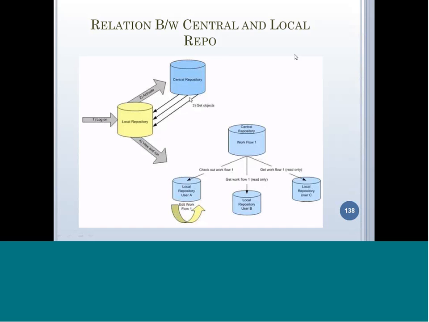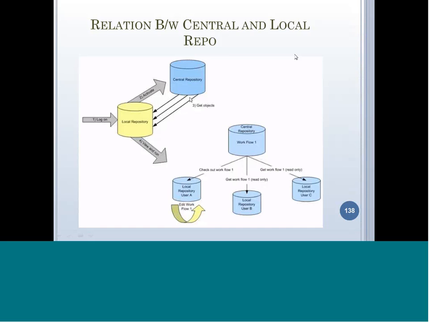Then what you can do is edit the one workflow in user A. Let us take an example that user A is one developer. B and C are also similar developers, and they are connected to one central repository, and they have changed something in the local. Let us say an example that in the local user A.